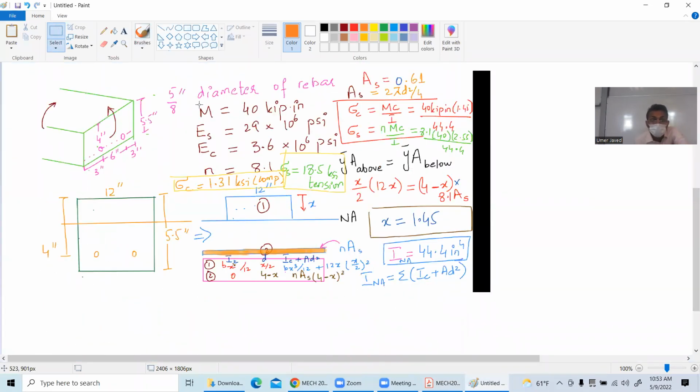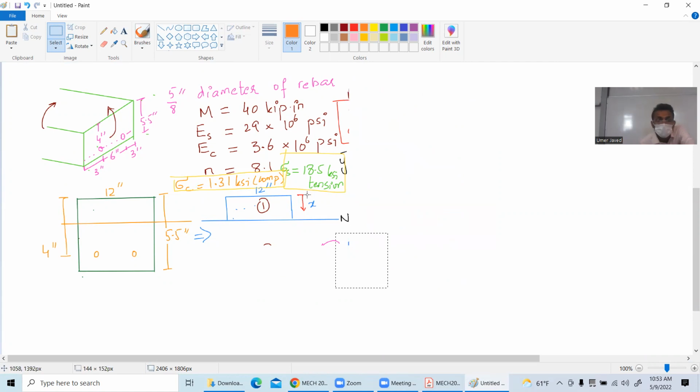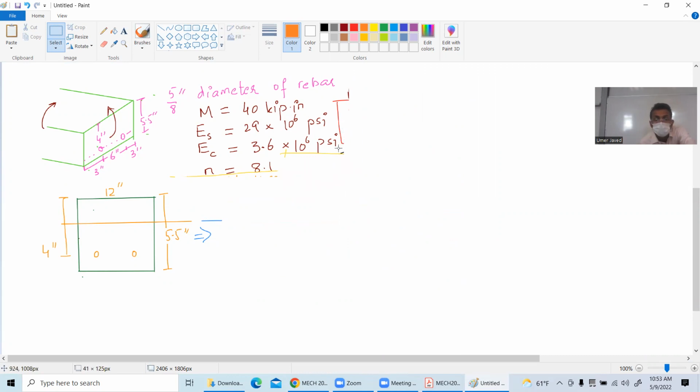Okay, so this is our problem. The problem states that I have, let me remove all of this. I think the problem is clear. So again, we have concrete and we have these steel bars, rebars, and we want to talk about the stresses. Again, our strategy is very simple. So let's do it together. Step number one is we will try to find the centroidal line.